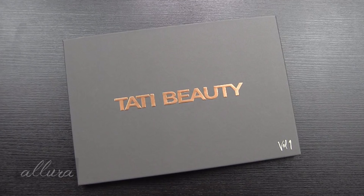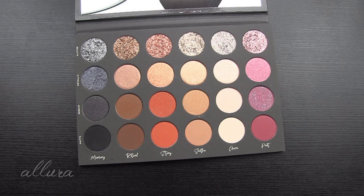In terms of the pre-order, if you submit a pre-order, it says there is a December restock and you are guaranteed to receive the shipping by December 15th. For a description of the palette: this is an exclusive collection that includes 24 pans of thoughtfully crafted shadows and glitters developed by Tati Westbrook. Textured Neutrals Volume 1 introduces six monochromatic color stories featuring four new luxe textures and finishes.